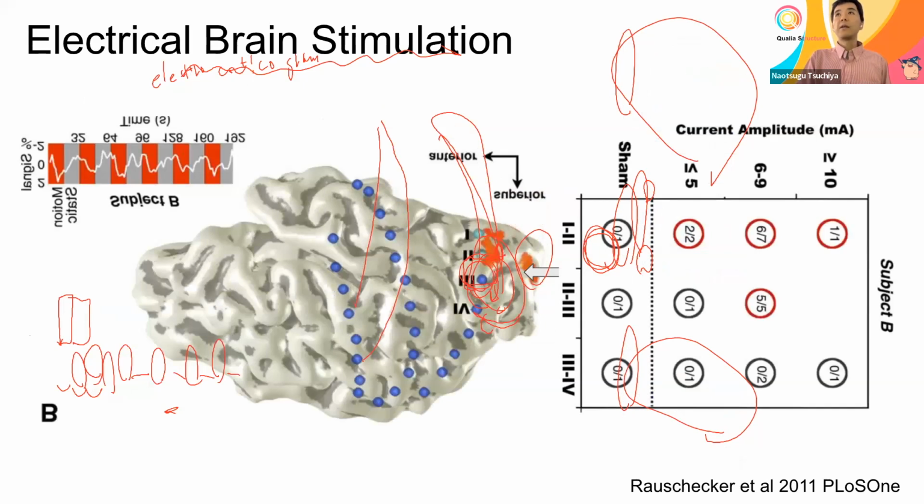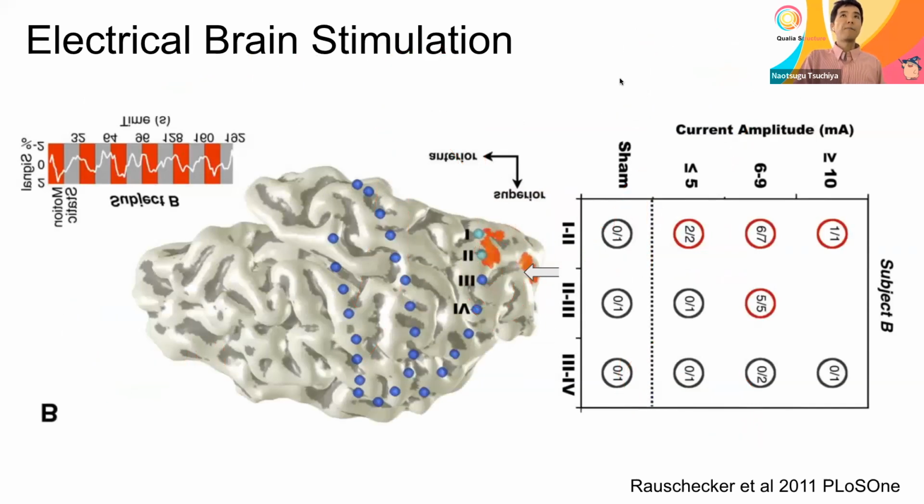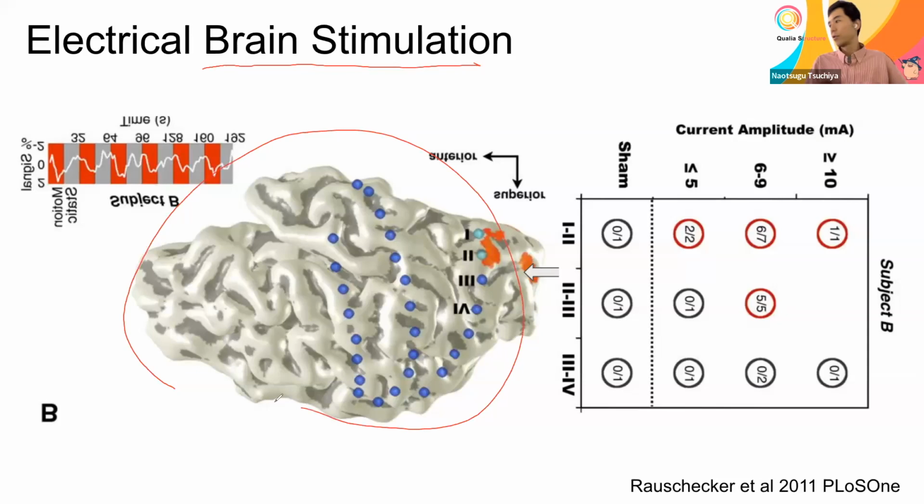Then critically, in this ECoG experiment, they also did brain stimulation before they determined where the epilepsy is coming from. If the part of the brain is a focus for generating epilepsy, stimulating that electrode generates epilepsy. That's empirically known. And to see this correspondence clearly, I just flipped the vertical axis of the brain of subject B, but you can see the correspondence in the above.